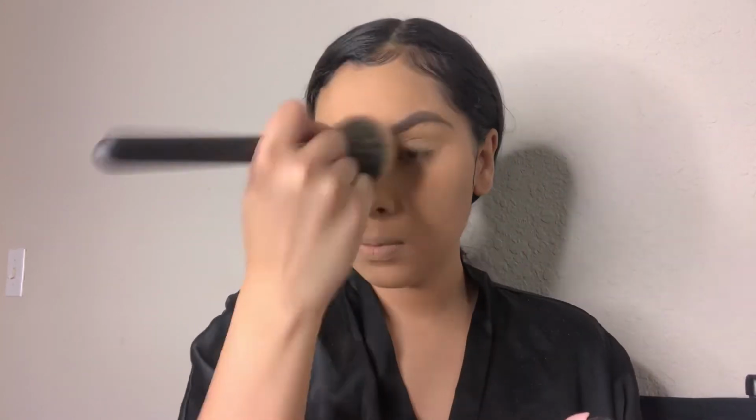And I'm using another Real Techniques Beauty Blender to do that. Just on the outer part of my face, wherever I concealed, I'm putting that powder. I'm going to use a different powder for the outer part of my face. And I'm just using the back of that beauty blender to press that powder into my skin rather than sweep it away, because that will disturb that foundation underneath.